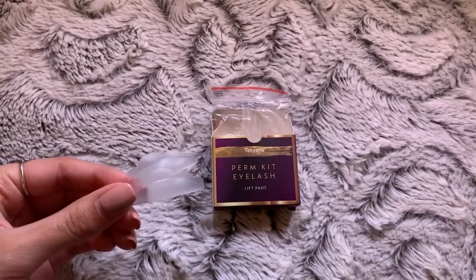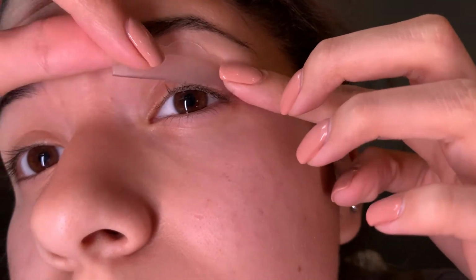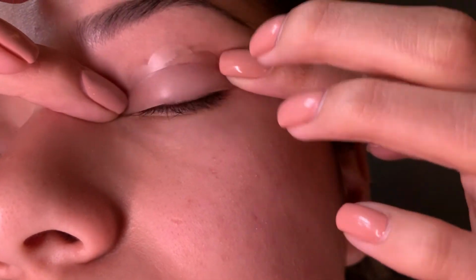All I did was see which ones my eyelashes fit the best with, and then I grabbed the glue and put it all over that lift pad. I waited about 20 seconds for that to dry, and then I stuck it on my eyelid. And then I'm gonna wait for that to stick on there. It took me quite a few tries to get it on, but eventually it worked out.